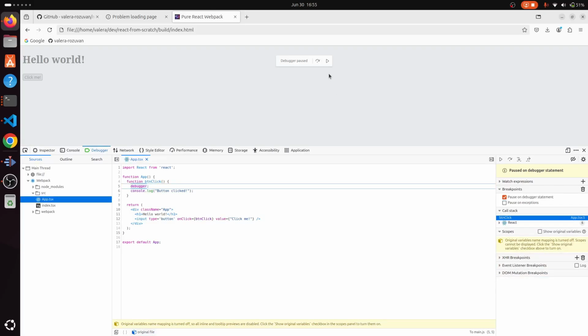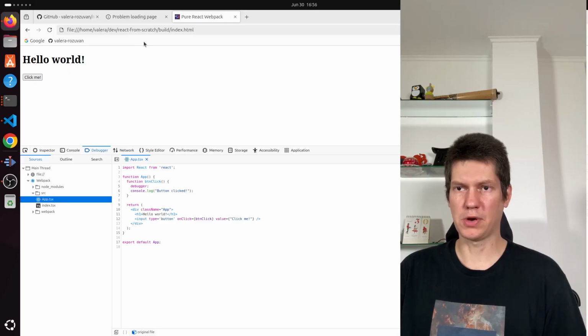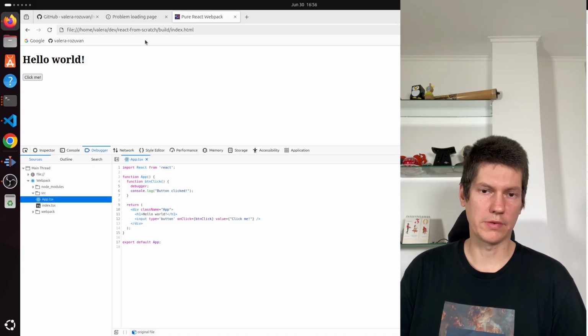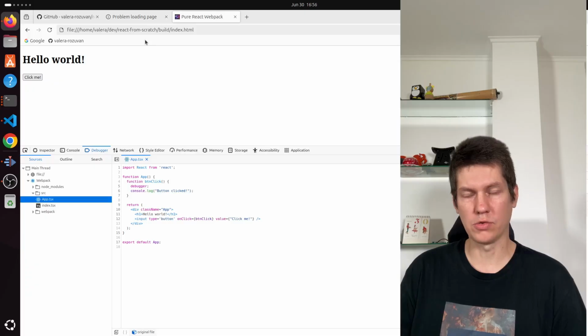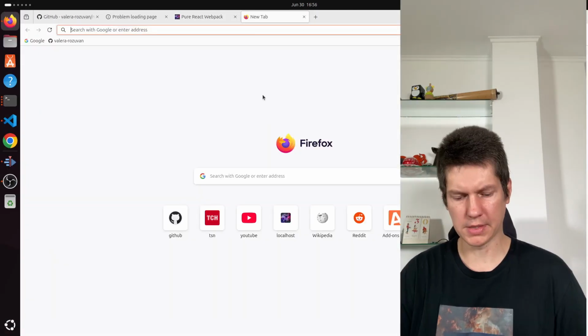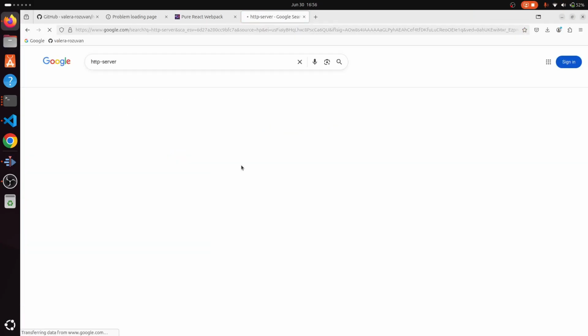This will not cut it for complex project development because it does not allow things like CORS. It's still an open file, and it's limited to what JavaScript can do. So what we want is to serve it via another server. You can use any kind of server. You can use Nginx, you can use Apache. I'm going to use something that the npm ecosystem provides, and it's an HTTP server.